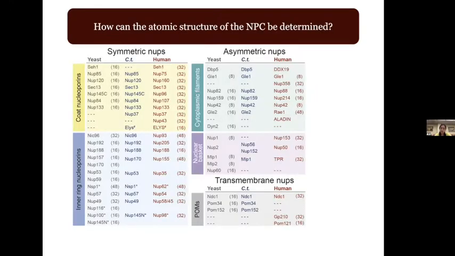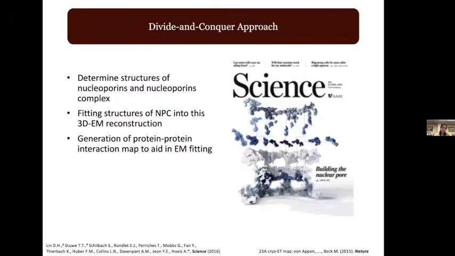People always wonder what the structure looks like, and want to use the structure to guide function studies, but how can this structure be determined? The nuclear pore complex is huge. Even though it only has 34 different proteins, it has about 1,000 protein copies, and it is dynamic and also flexible. So people, like our lab, use a divide-and-conquer approach to get the structure.